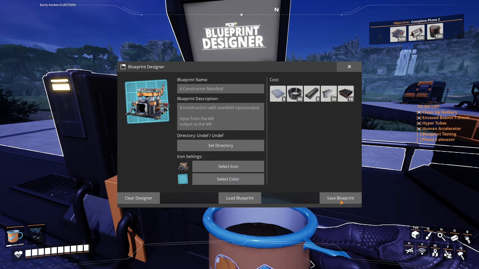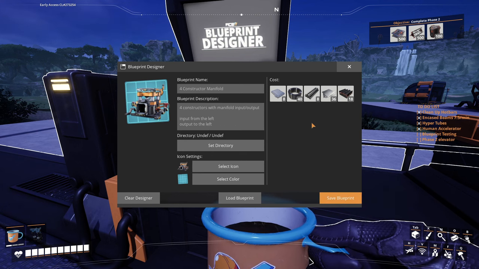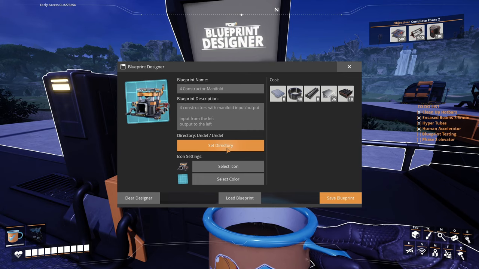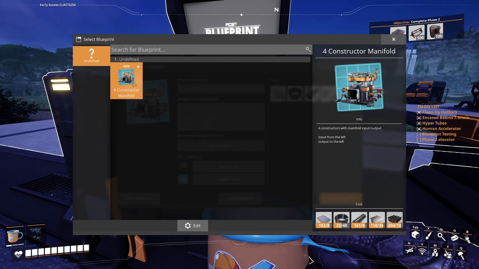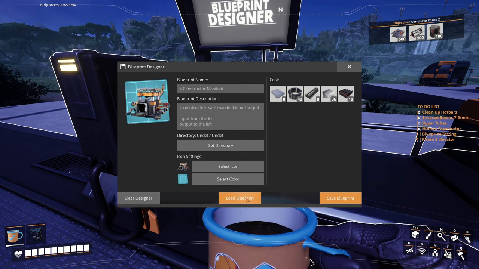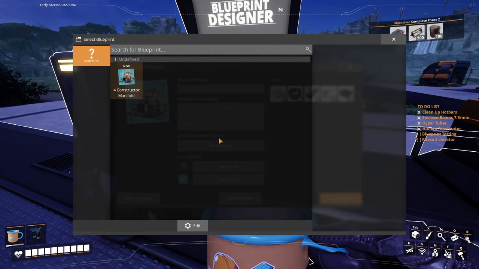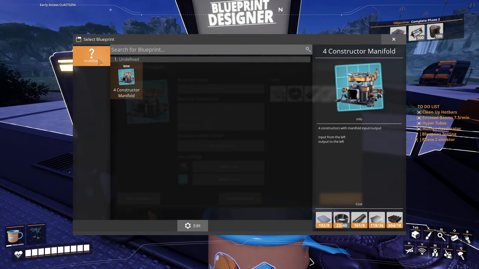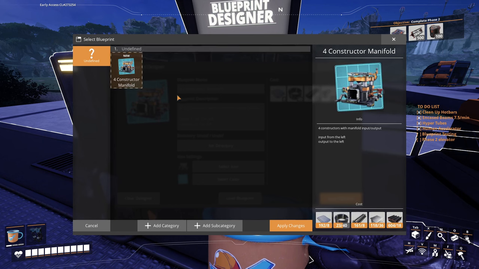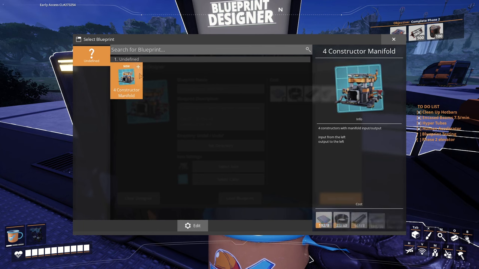Constructors. Save. Nice. Wait, what do I do? What? Set directory. Oh, I can like add subcategory. Okay, interesting. I'll have to learn how to organize these better.